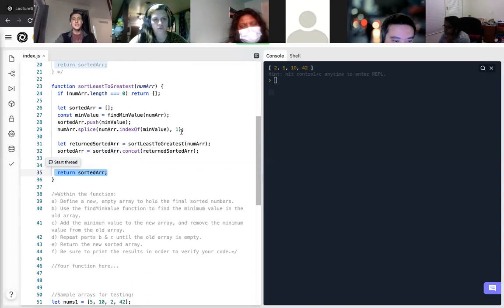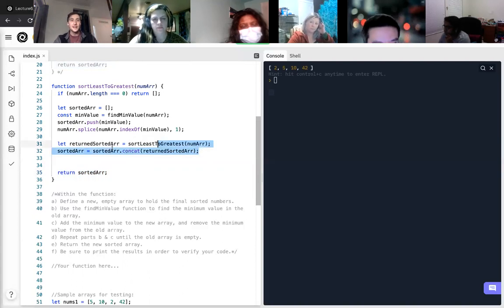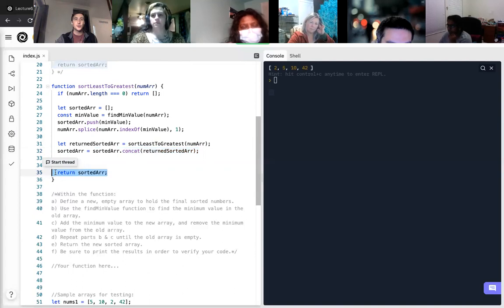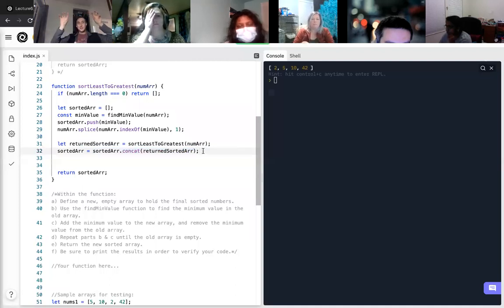So then we had 42. Then we come back up here, and it comes back into the instance where it's 10 in the sorted array. It's going to add the 42 to the 10 array, so it's going to become 10 and 42. So that's what happens here. We return the sorted array again. It exits this loop. This is now going to be 10 and 42. We add the 5 array to the array of 10 and 42. Merge together, we have 5, 10, and 42. Now at this line, we return 5, 10, and 42.